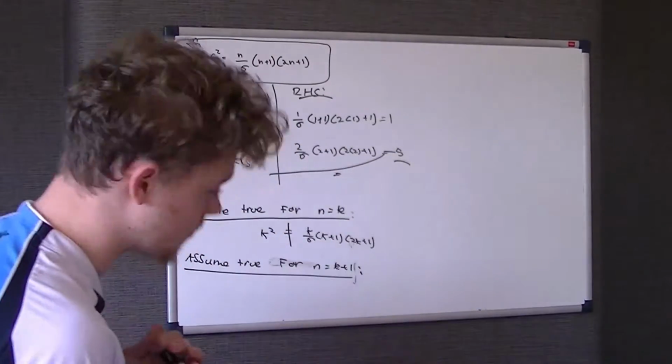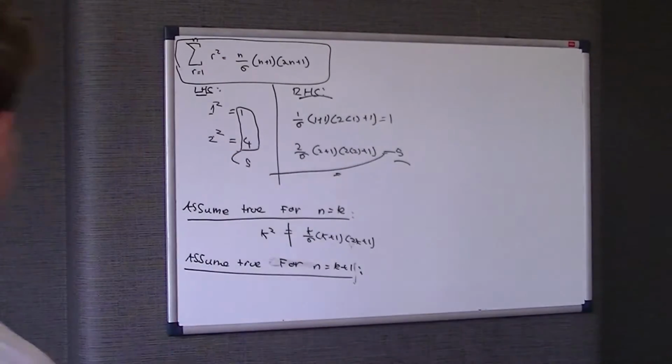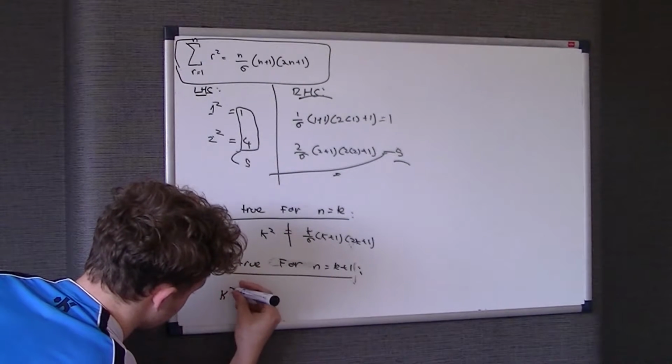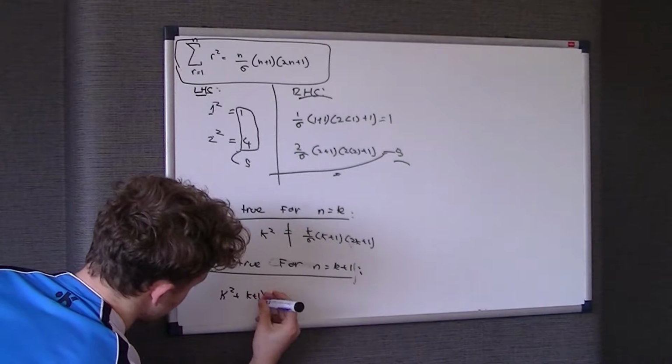Okay, and you do the same principle. But remember, this is r squared and not just r plus r plus r. We have to square the k plus 1. We have to square the whole thing. So when we add k plus 1 onto the second part here, so in a sec, just double check. Yeah, so we do k squared and then we do k plus 1 all squared.